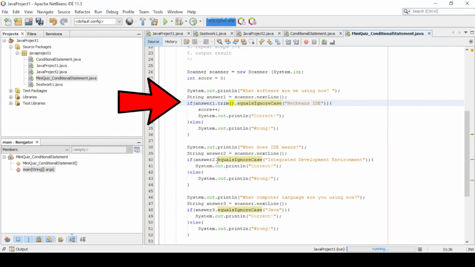This means we wanted Java to trim first the string answer1 and then compare it to another string, which in this case is NetBeans IDE. So for example, your answer1 has the value of space Java. It will become Java after the trim method. So apply it to all of the if conditions.